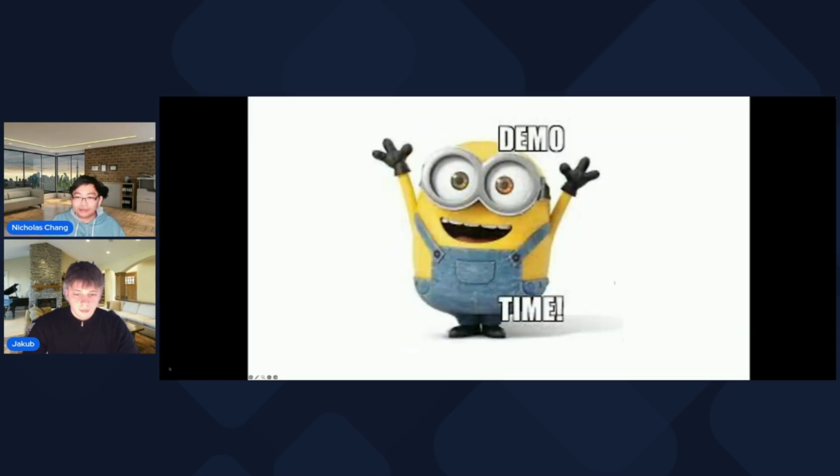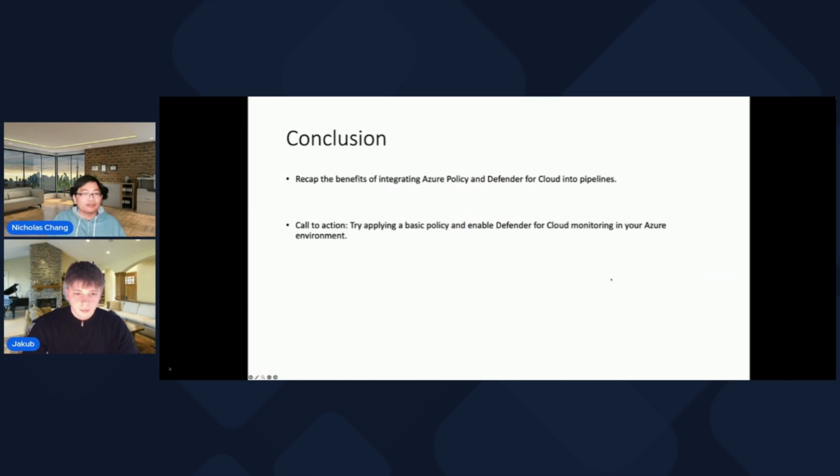Just to recap, the benefit of Defender for Cloud that we just demonstrated is that it's very good practice to use IaC, infrastructure as code, to deploy your policies, so you can monitor your state for any security breaches.